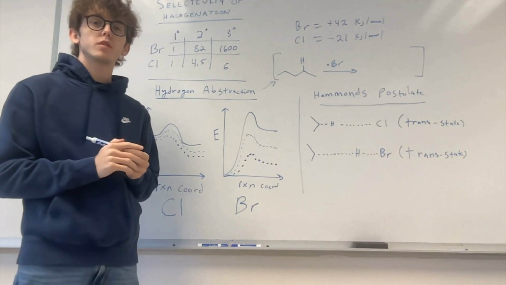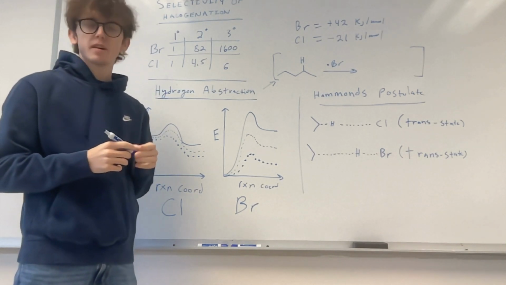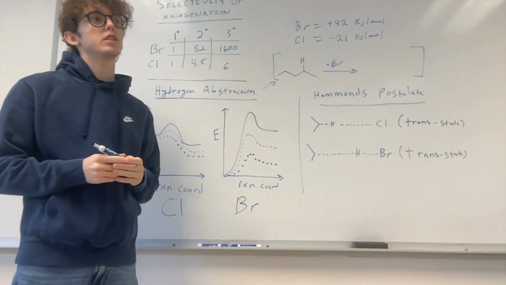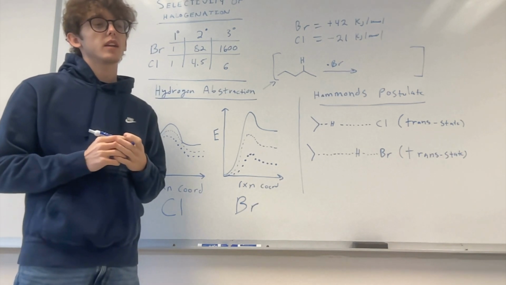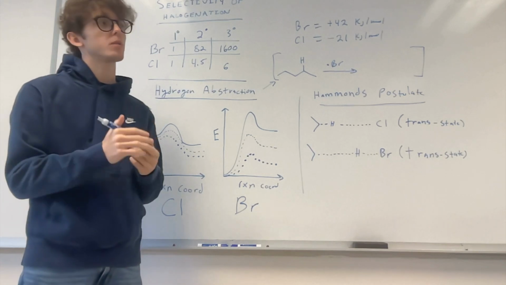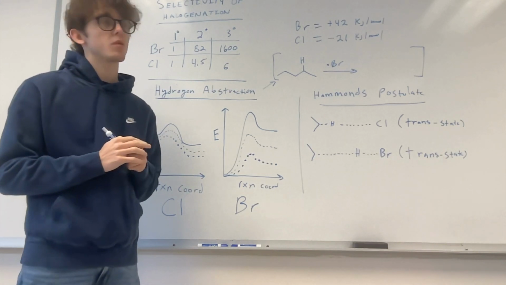In this episode, we are looking at the selectivity of halogenation. What does that mean? Well, if I were to do a monohalogenation, what distribution of products would I expect? Because of course it's going to go on the more substituted carbon, but to what degree? What percent yield are we going to get of that? We'll get to a problem later which shows this quite well.